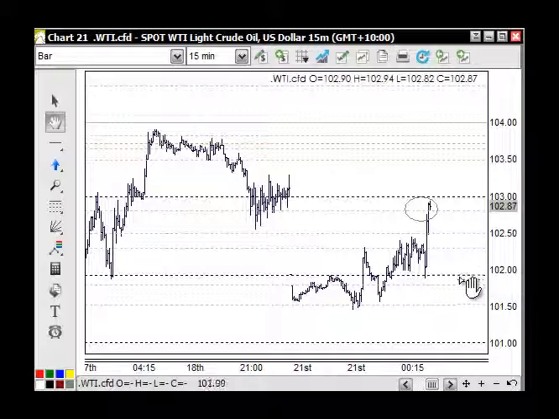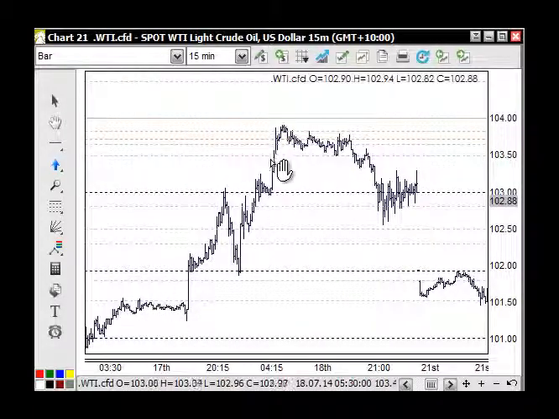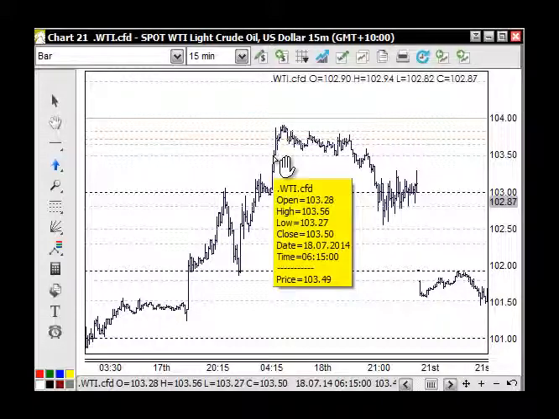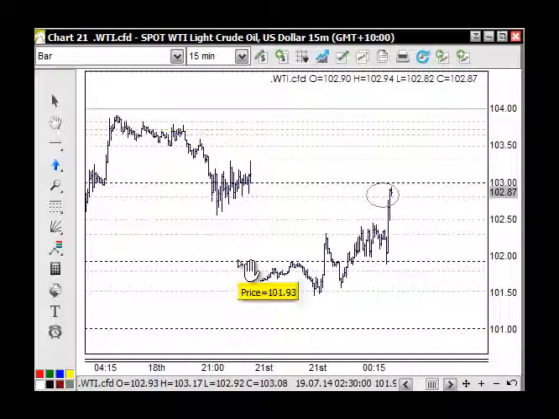But in the meantime, if 102 becomes a retested resistance, then get a short position from there and keep the stop well away, up through here or above here at least. Keep it out of the way for the time being, because we are in a corrective pattern. We know that on the daily chart, all this move up here is sending the market into an overbought situation. We just need some evidence of a move down. So we'll come back to this one. It's going to be good.